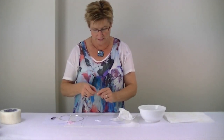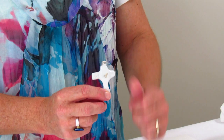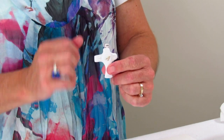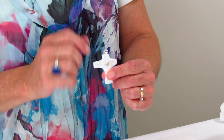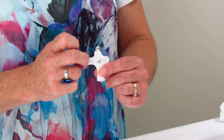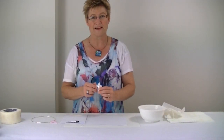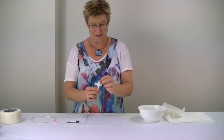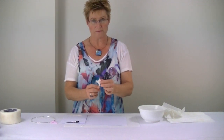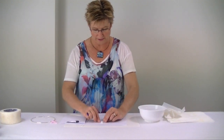So I've chosen for this piece a nice silver flat 5mm bail. So there is our lovely cross, and I think I will actually do a bit of work on that with my glass saw. I'll just grind off a little piece on that edge just to even it out there. So that's our cross project, and my bail keeps falling off because I keep waving this around in the air, so I'm going to pop it back down on there.